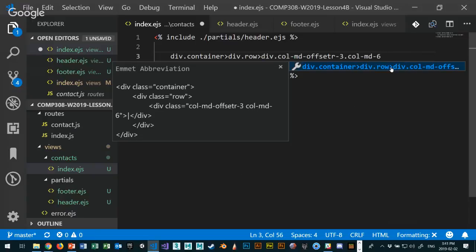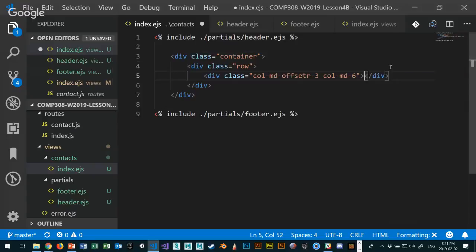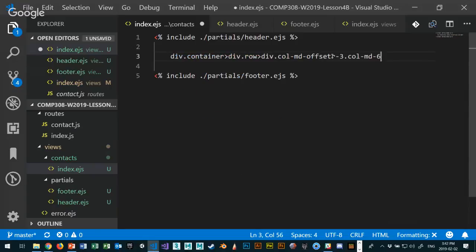If I click here on top of this blue link, it actually does the generation. Okay, so I don't have to type that out. Let me just undo that so you can see that. So that's the line. I type one line and I get like 3 lines. Okay, so this is called Emmet, or quick HTML kind of coding, right?